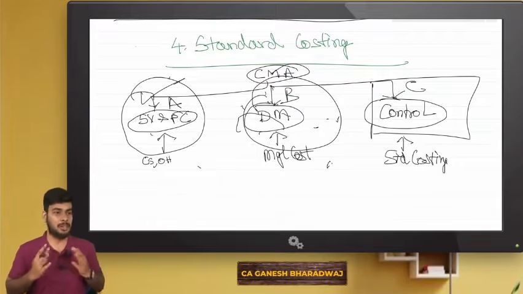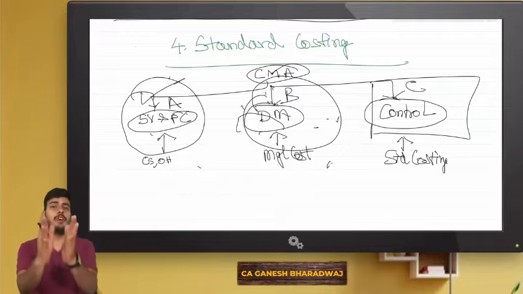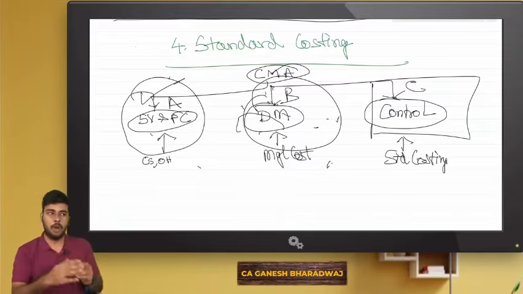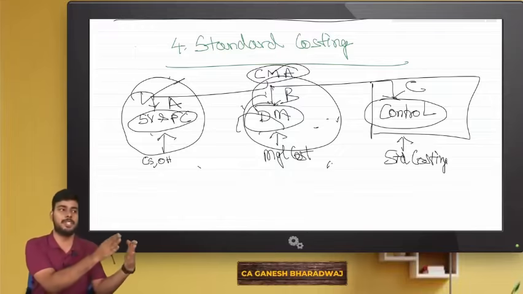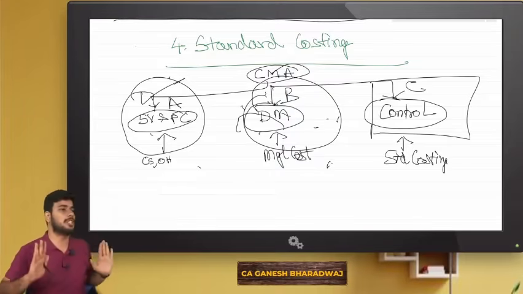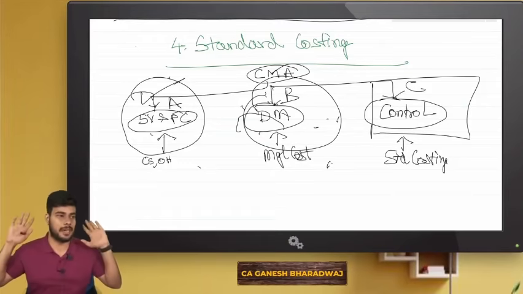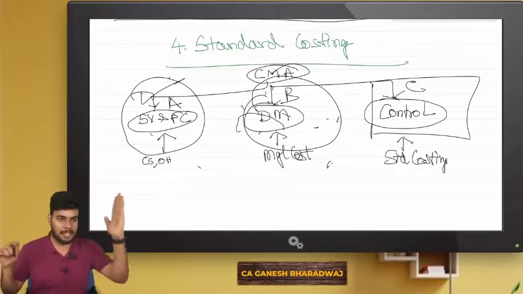What am I bothered about? I am bothered about controlling. How am I going to control? So this has to be looked at from a different perspective, not from the same perspective from which you looked at the cost sheet chapter. Are you clear with this? First, are you clear with this? Many students, this is where they make a mistake. They continue. They think it's all an extension.